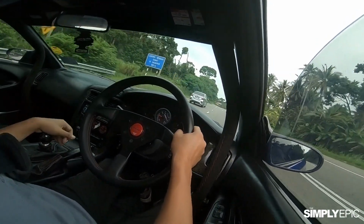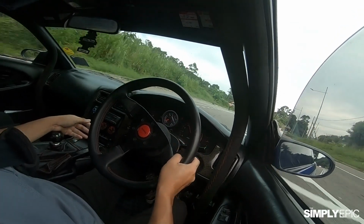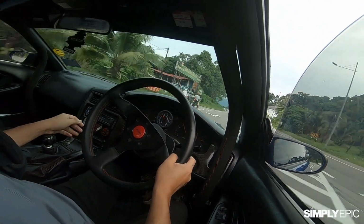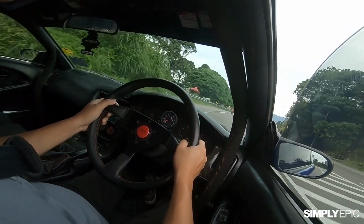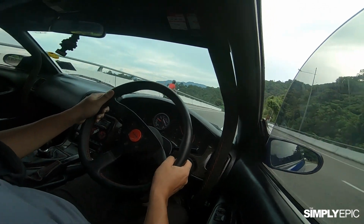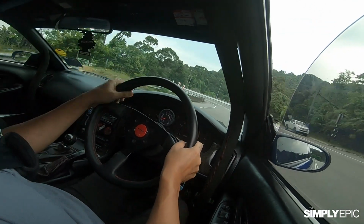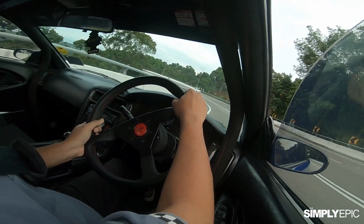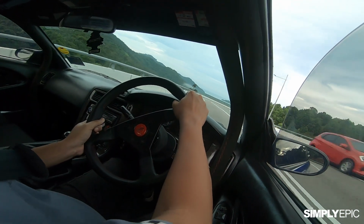The boost pulls, the turbo pulls so easily that I don't even feel like it's a turbo car. It's more like a very powerful NA car. For me, it's very predictable to drive. At least the power band for me is very forgiving because it's very linear. As you can tell guys, I'm actually turning much slower than usual because the road condition is still semi-wet, so I'm not gonna push my luck.